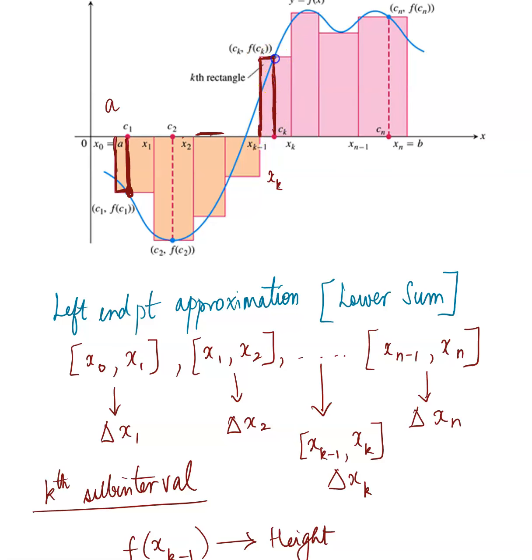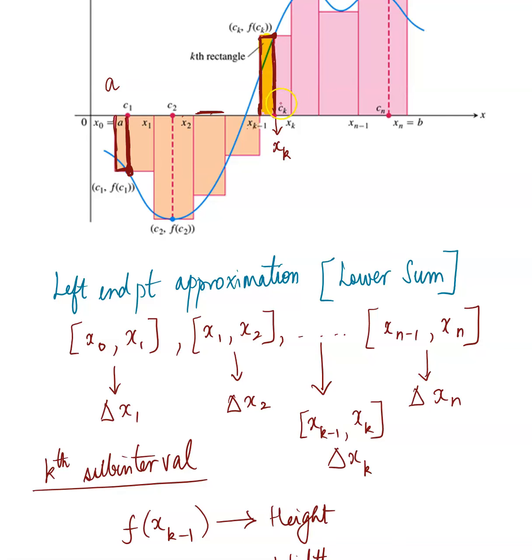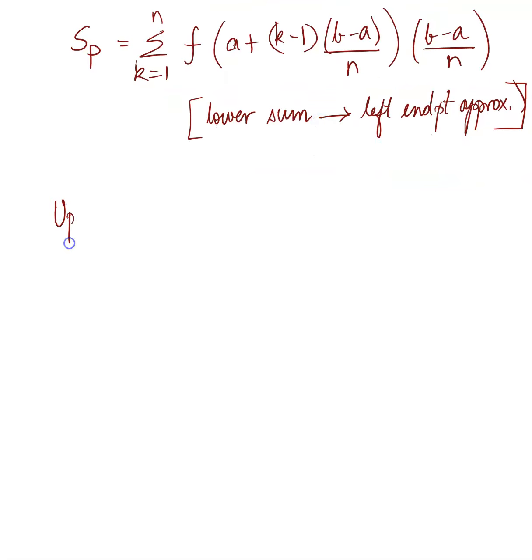Again, I would like you to assume that this is xk minus 1, but this end here is xk. I'd like you to assume that, so that this is our rectangle of interest, where the left end of this rectangle is xk minus 1 and the right end is xk, and of course the upper sum would be the right endpoint approximation. Okay, so the kth interval. So you can argue the same way, right? The kth subinterval will have the height that corresponds to xk, isn't it? Because it's the right endpoint. Previously it was the xk minus 1, so here it's xk. So I'll come back here and I'll say upper sum, right endpoint approximation.